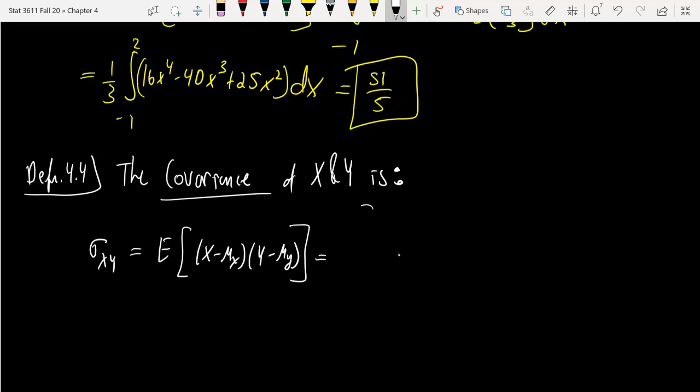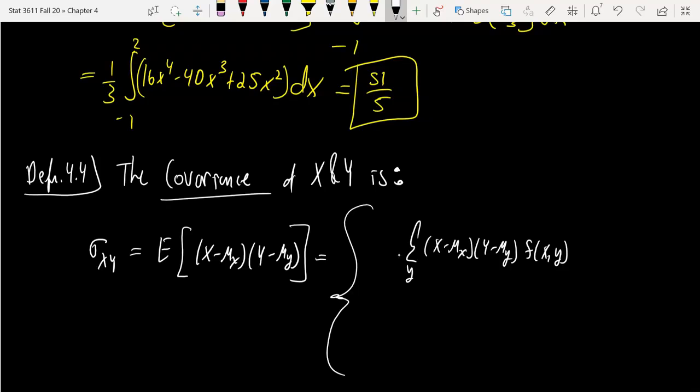Generally speaking, this gets to be a little bit of a mouthful, so let's go ahead and slowly write down the definition here. In the discrete case, how do we get this expected value? That's going to be x minus the mean times y minus its mean. And just like we did the expected value with the joint PDF table, we multiply by the probability that x and y are that value that we get from the joint PDF. We need to cycle through all possible pairs of x and y and add these together. So we cycle through all the y values, cycle through all the x values, and add those together. This, of course, is the discrete case.